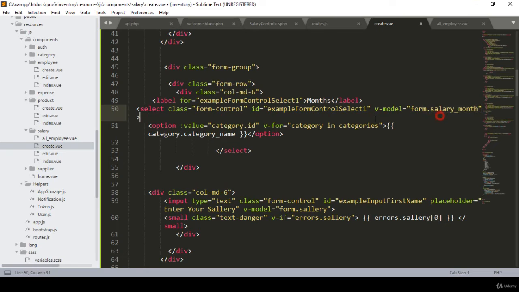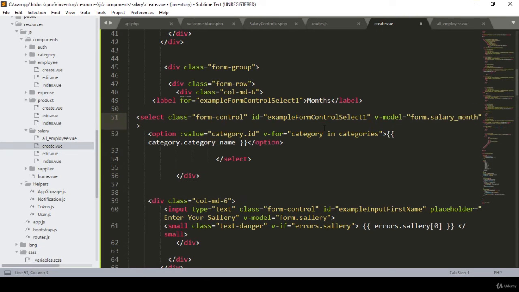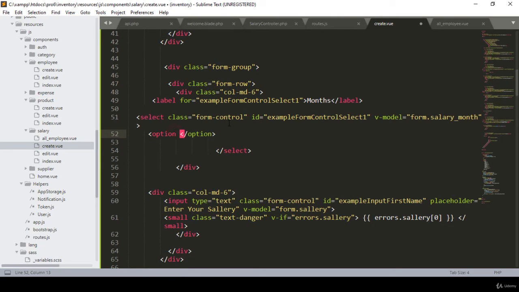Okay, so I just simply define that salary month, and here there is our option, and they have some values. So that is our select form. I just simply define our select form as salary month, and into the option I want to change that option. So right now we don't need this. I just simply remove it, and then I just simply define our options.